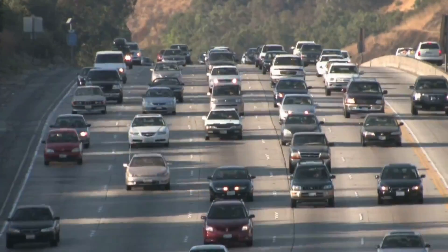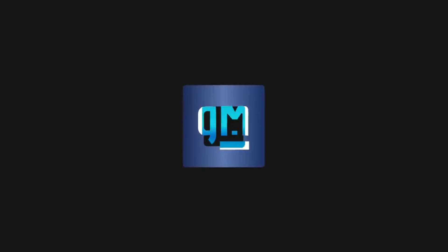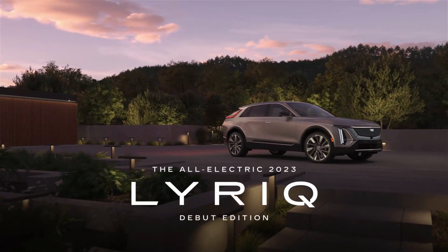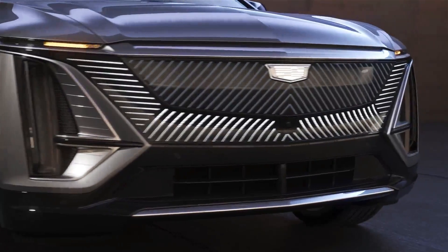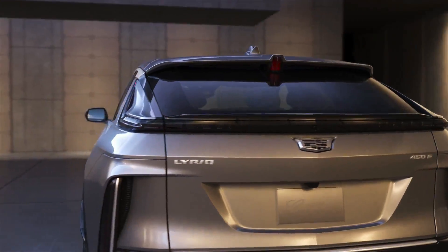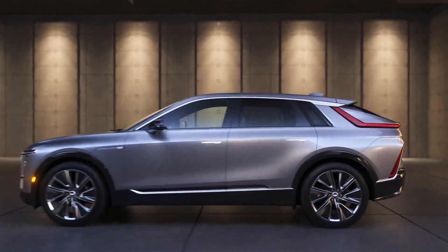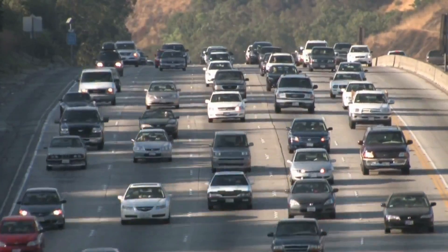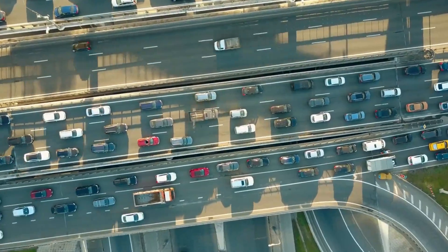The ambience of electric vehicles keeps mounting, and GM with her brands have been leading the gaze lately. Her entreating brand Cadillac has joined the fray among the auto giants attempting to outdo each other. The premium brand's first full electric vehicle has generated a lot of buzz and excitement, and it's only the beginning. The Lyric joins a long line of impressive electric vehicles from proven industry titans, and we're excited to see what it can do to carve out a piece of the growing market.